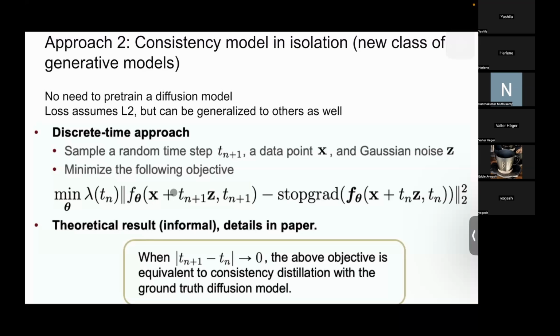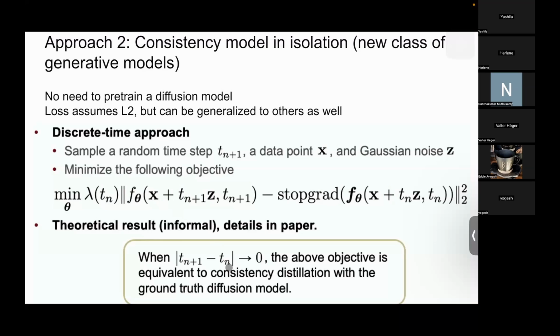So with this, using the same model, and I think stop grad, is that the distillation trick again, Ted? Yeah, you're only learning from time step t_{n+1}. You're not learning from time step t_n. Okay, so only learning from this one. This is what we did in the other one for learning. And you are minimizing this objective, and then you have this weighting function for the timestamp.